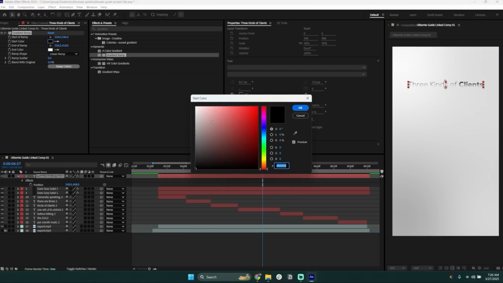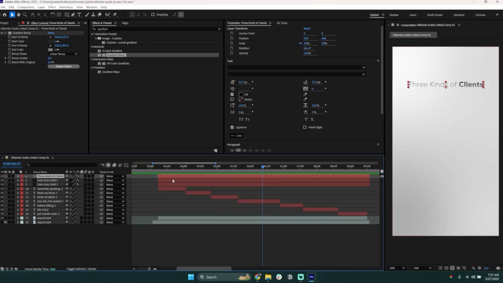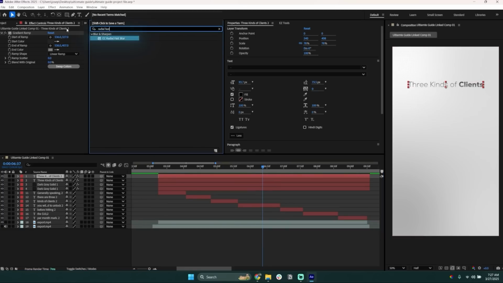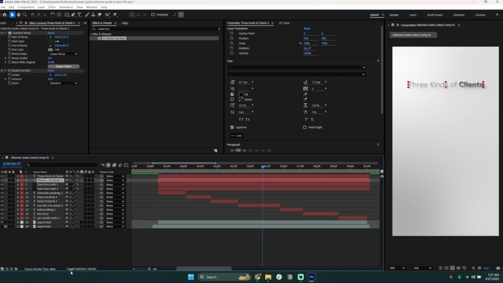Then let's go ahead and make the start color a dark gray and the end color a really light gray. Now we could take this one step further by creating a very cool casted shadow on the text. To do this, we're duplicating our text layer and then we're adding in an effect called radial fast blur. Now all we gotta do is set the center to something like the top left of the text like this and increase the amount till we get something that we like. And then let's go ahead and place this under our main text layer.